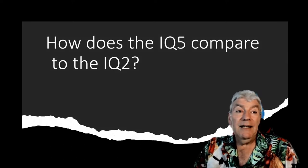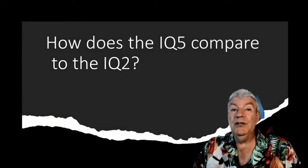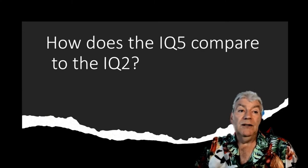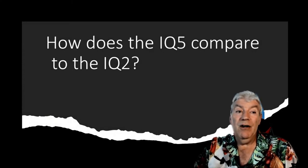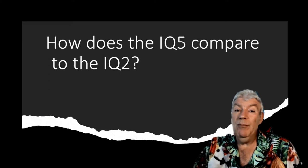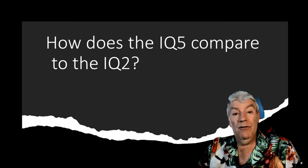So certainly that is a big plus with having a streaming box over a traditional recording set-top box like the IQ2 was. So my impression is that you are gaining more than you are losing with the IQ5, and I will settle for the standards I have now with the anticipated improvement as Foxtel gets better at delivering the promise of IQ5.